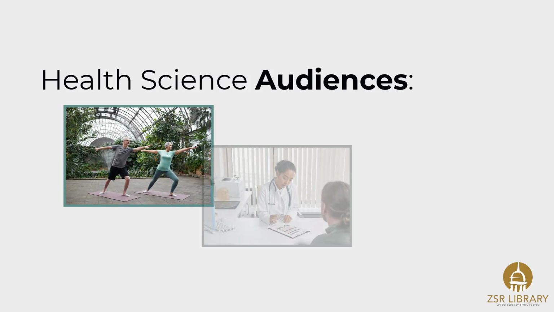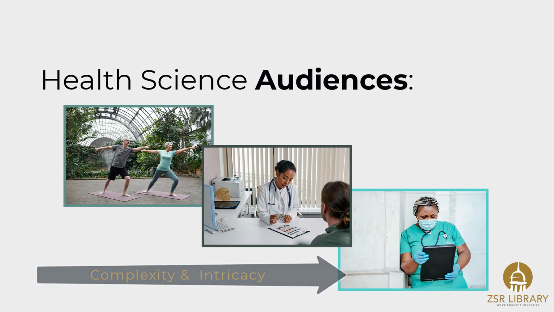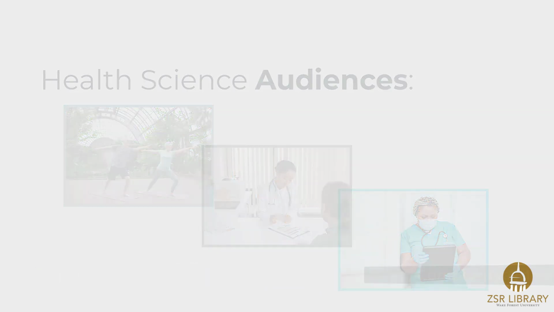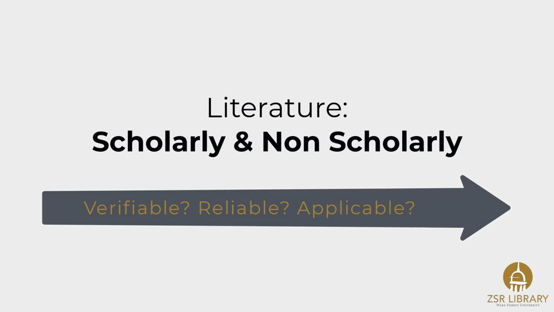Consumers, educators, allied health, and clinical professionals all process and require a varied scope of information. Some populations can be overwhelmed with specific research information and medical jargon, while others may rely on this level of intricacy to support the well-being of their patients. So let's dive in. In general, there are two categories of literature that can be valuable to your research: scholarly and non-scholarly. These classifications do not solely signify that the content is verified, reliable, or applicable to your work, so as a researcher, you still need to dig a little deeper.